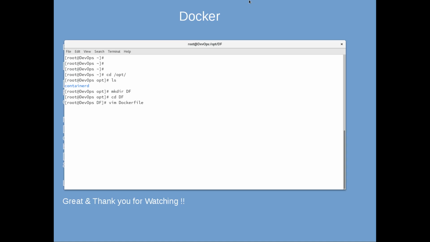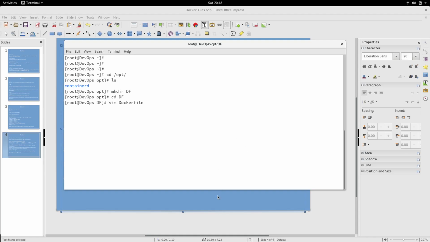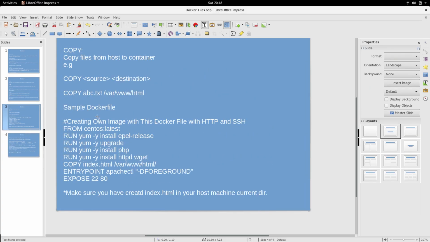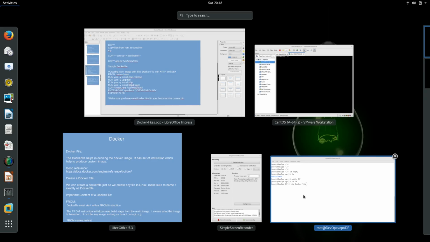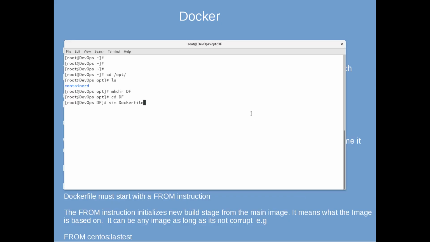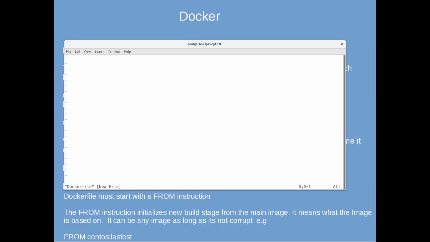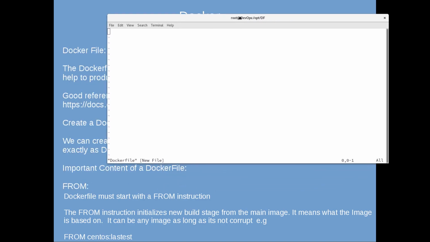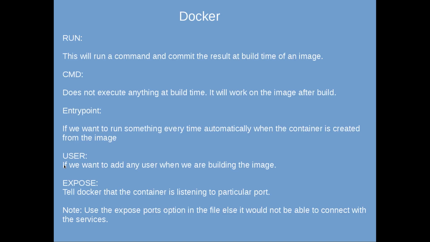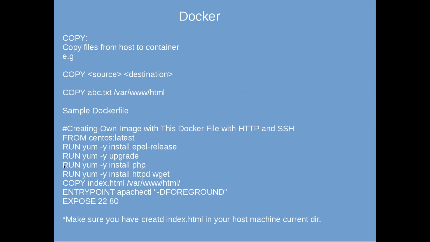The name should be like this. Now I'm into this and I need to make sure that I use the proper sample as we are building this image.